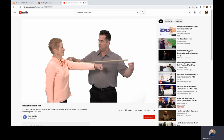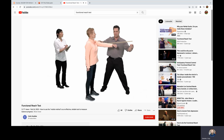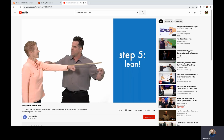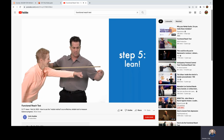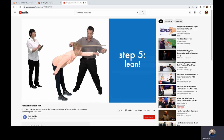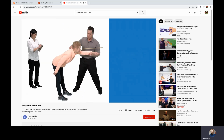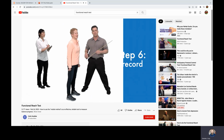Okay, now you see my finger out here? You're going to try to touch that finger. Do not touch the tape measure. Now, you probably won't be able to touch my finger, and that's okay. But I'm going to assume kind of a wide stance in case she does lose her balance. I'm going to watch her. Ready? Go. And then just kind of aim for my finger. I'm not moving the tape measure, obviously. And I'm watching her. Is that it there? Stop. So then I look, and that coincides with 7. Now stand back up. And then Anne records 7.